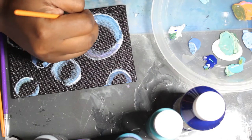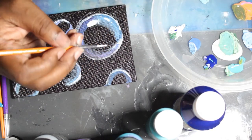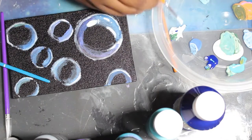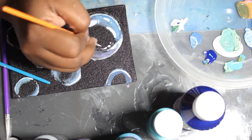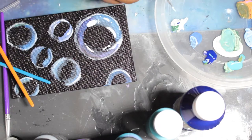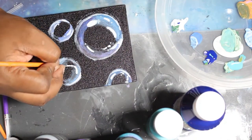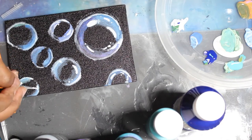It didn't do everything I wanted because that's just the nature of acrylic paint. Now it's time for the highlights — I'm using another small brush and adding white. The highlights are really what make the bubbles; they give it dimension and definition. My white against the canvas texture just wasn't staying opaque — there was a lot of texture coming through. This was white paint from Dollar Tree that I'd never tried before. I could have sworn I had a big bottle of Apple Barrel white but it disappeared somehow.